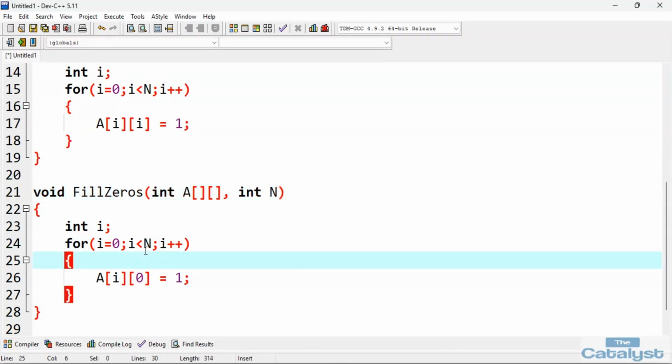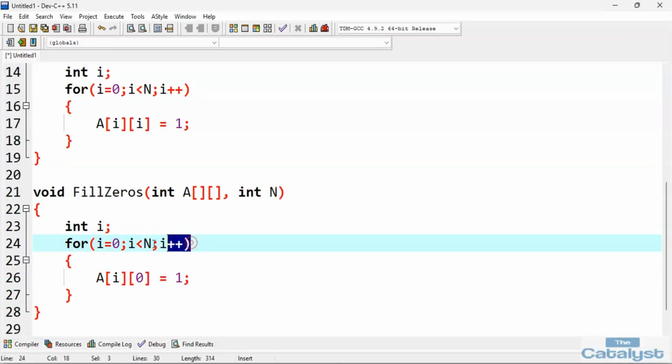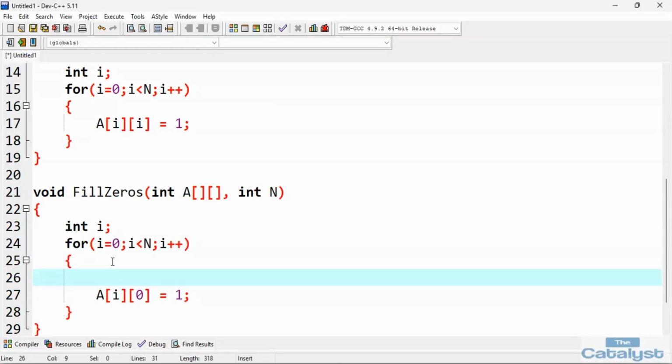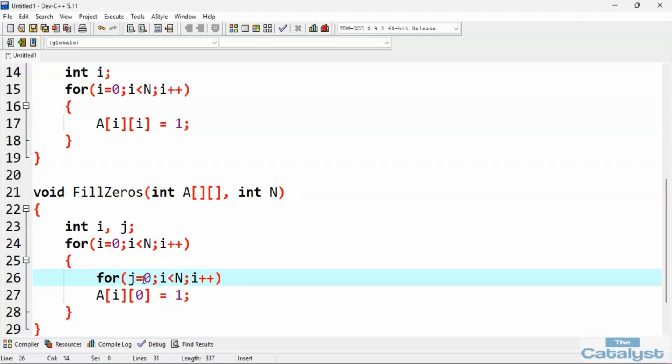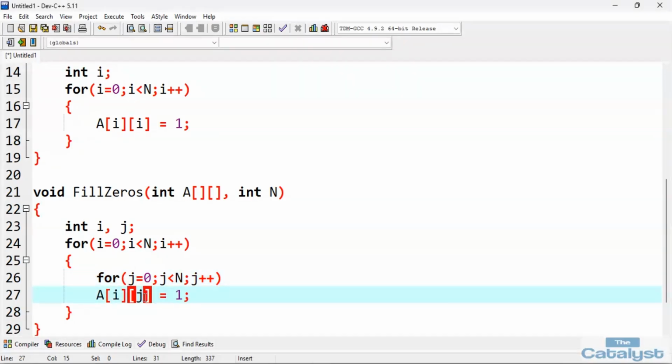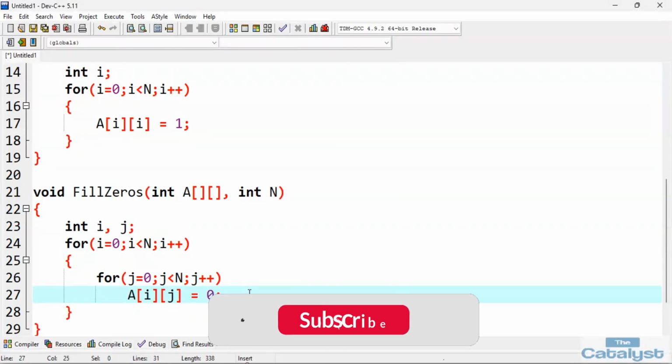To fill the zeros, we need 2 loops. We need this loop and we need another loop, which will be J instead. So we have I and J in this one. This one now is J.